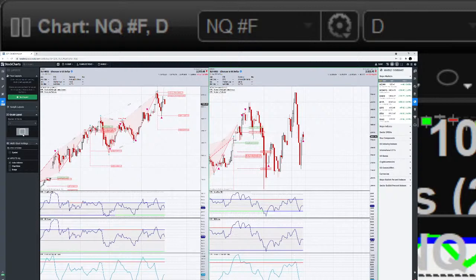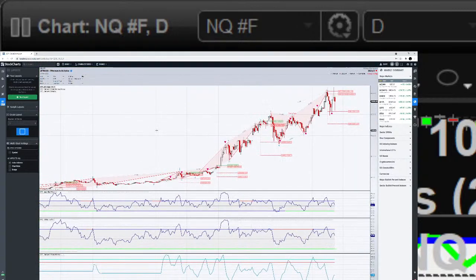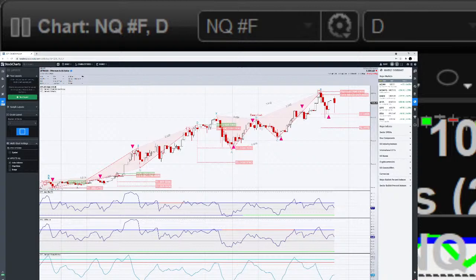Yeah, I'm expanding this. I had 2 panels up. I don't think it's going to come up right.